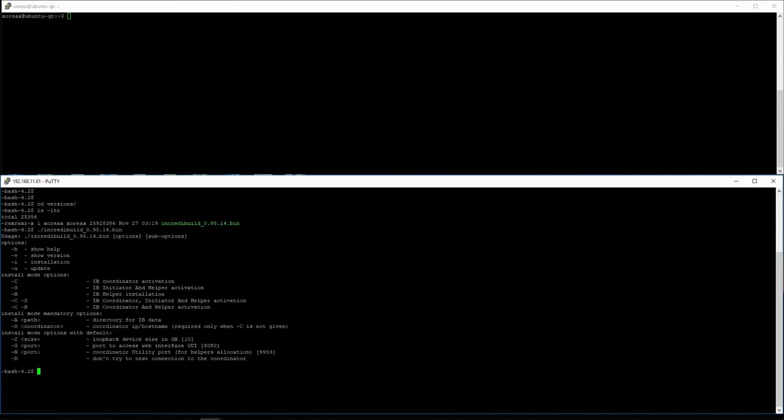You must have root permissions to install IncrediBuild. The first thing you need to do is check that you have enough disk space by running df.